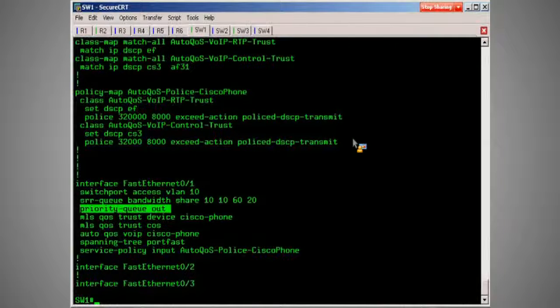So this is a fairly involved policy that the AutoQoS is doing for you. Most of the time you would not mess around with these shape round robin queues. Your default values should be fine. You only need to change these if you see that there's some degradation in your phone calls and you're getting too much delay or the jitter is unacceptable for the application.